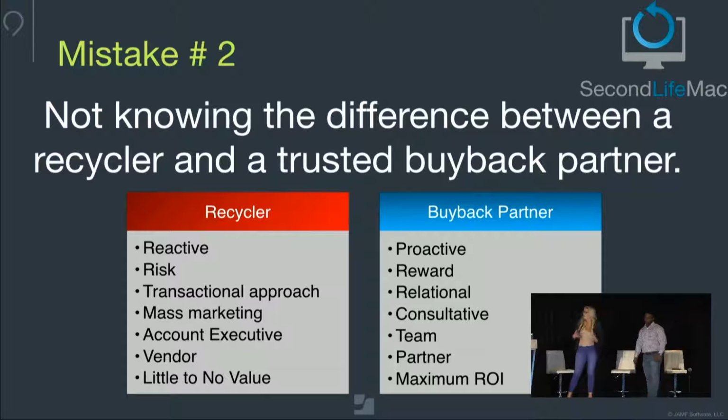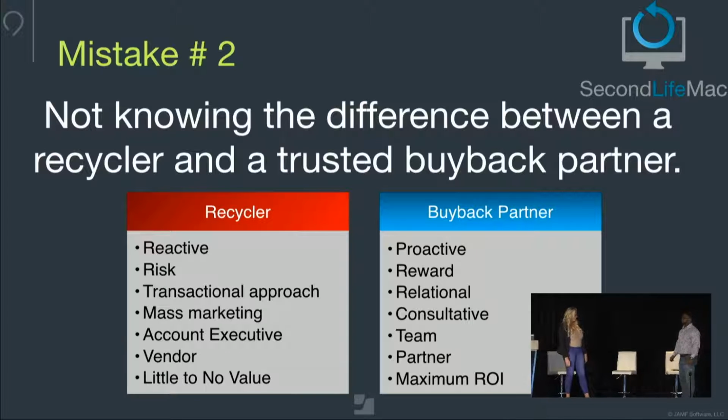So if you really look at it, for a recycler, they're going to give you an account executive, account manager. Ron, do you think they're going to be available at 7 p.m. on a Friday if they have some type of emergency? Probably not. But in a buyback partner, you have a team. Absolutely. There's a big difference between a vendor and having a partner. Having little to no value or having a maximum of your ROI.